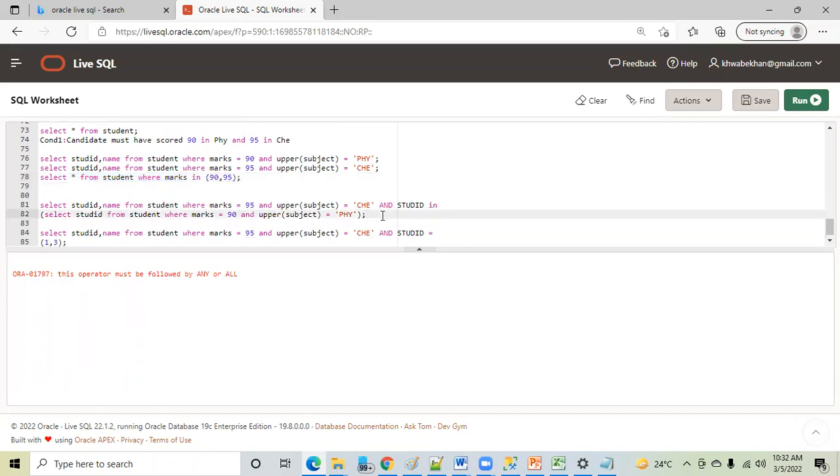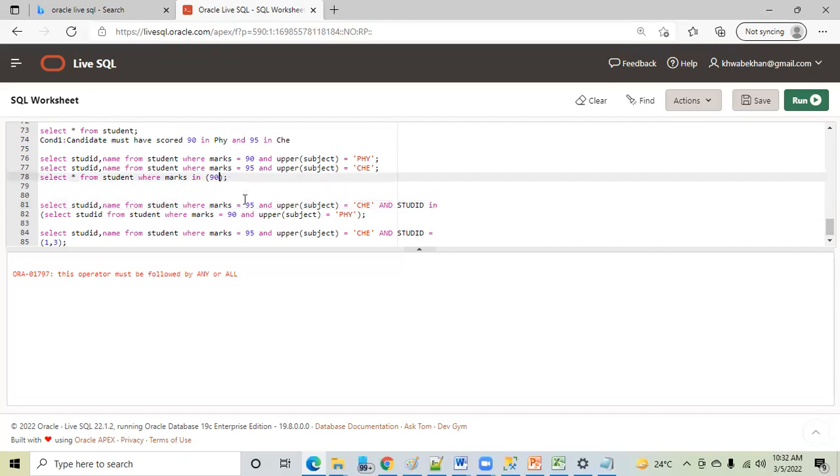Yeah, someone was asking a question. Suppose the output of the subquery was just 1. Can we use equal to there? Of course. Suppose from here the output is only 1, in this inner query the output is coming only 1. You can use the in operator, you can use equal to, it will not throw any error, you can try that. But on the safer side, use in. This will cater for one record as well.